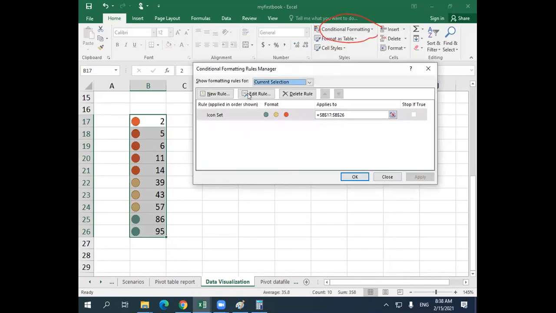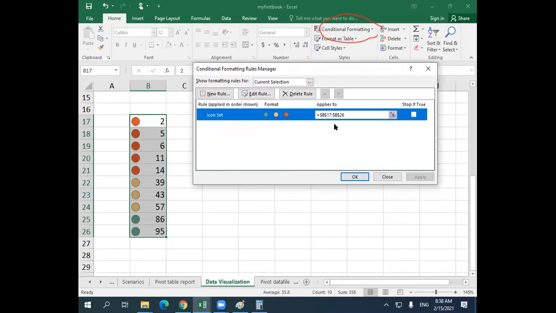This box is the formatting rules manager. It tells us, for the highlighted cells, what visualization tools or rules you are using. In this one we have icon sets covering B17 to B26.